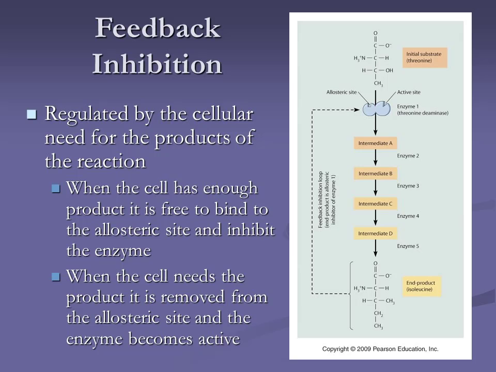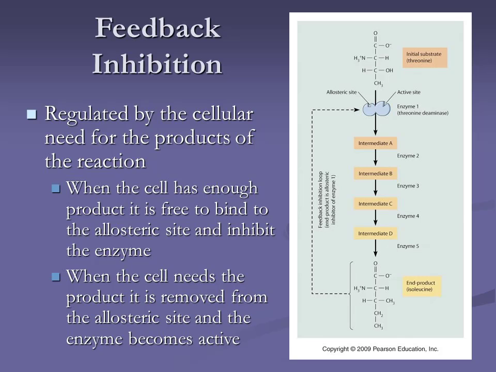Now, one really cool, smart way of allosteric regulation is feedback regulation. When you get into physiology, we're going to see that your body and your normal physiology works basically on negative feedback. Negative feedback means whatever information you're putting in, the output is the opposite. It's like your thermostat at home. Too hot, that's the information coming in. What is your air conditioner going to do? Cool it off. Too much heat, you take the heat out and make it cooler.